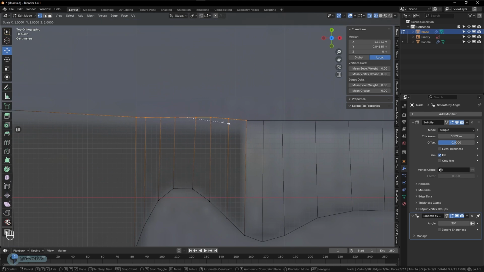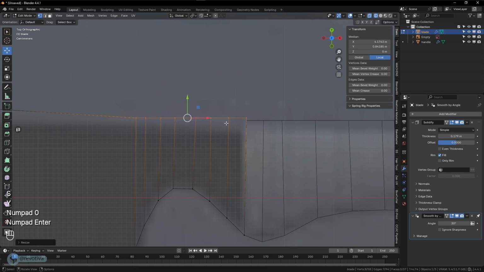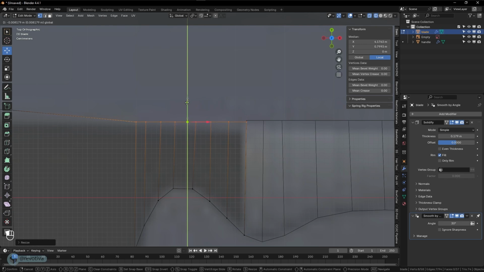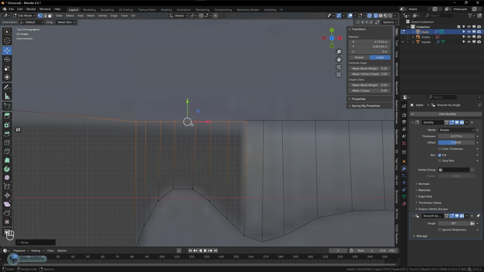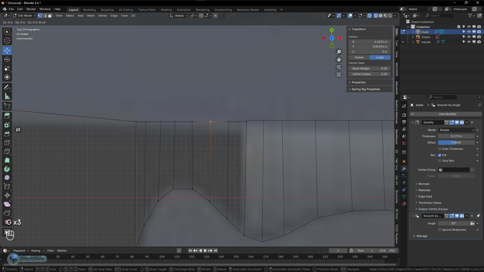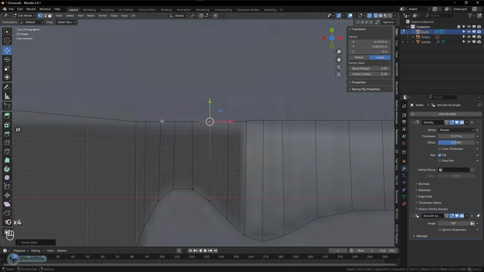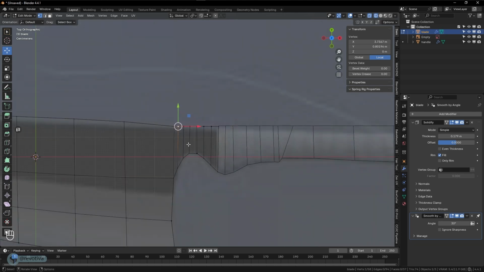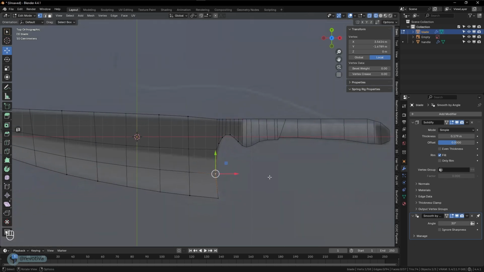I will press S, Y, and 0 and enter to move everything at the same time here. We'll press double G to move and get a better topology.